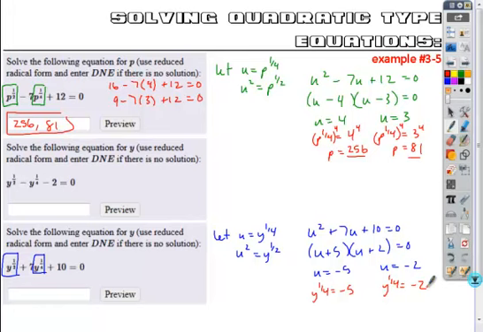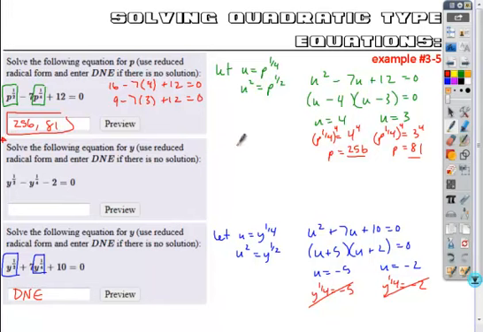Now, before you actually work through the rest of the math of this problem, realize what these rational powers mean. This means the 4th root of y. It's an even indexed radical. Can you take the 4th root of y and get a negative number? No. So that's going to be an extraneous solution anyway. If you multiply it through and come up with a value, it's not going to work when you plug it back in. Same here. The 4th root of y cannot equal a negative number. So these have two extraneous solutions, meaning that the answer does not exist. There is no solution.